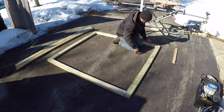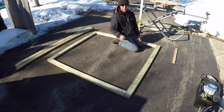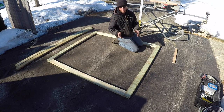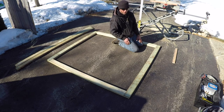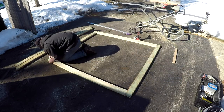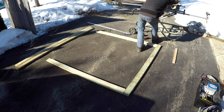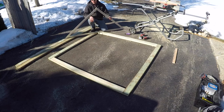Once you dry fit it up you'll notice any imperfections or anything you need to fix. On a number of these I noticed that I'm about a half a blade to a blade width short of what they need to be, probably because of the wood swelling and pressure treating. So I'm going to go back and just touch up those spots, and then we can get started screwing this together. The next step is going to be to square all this up and start screwing it together now that you've fixed any imperfections.